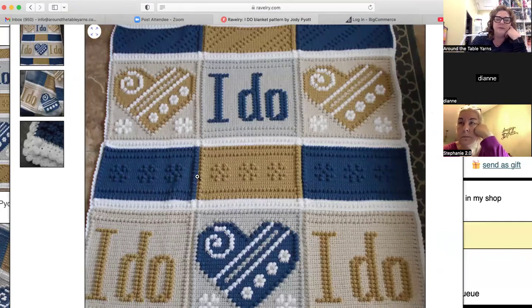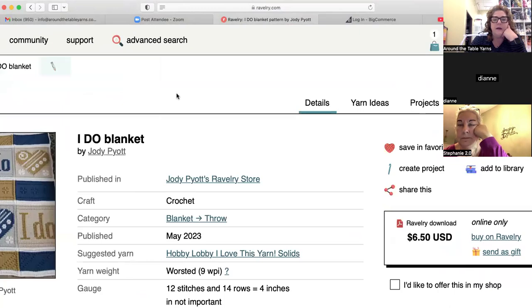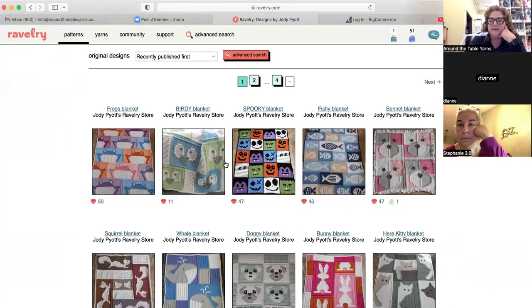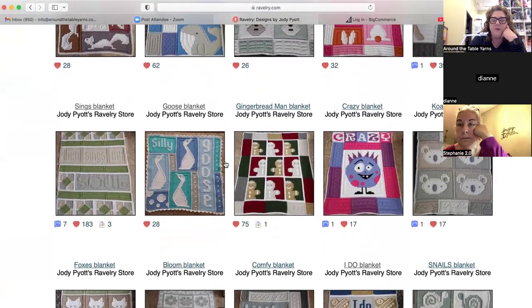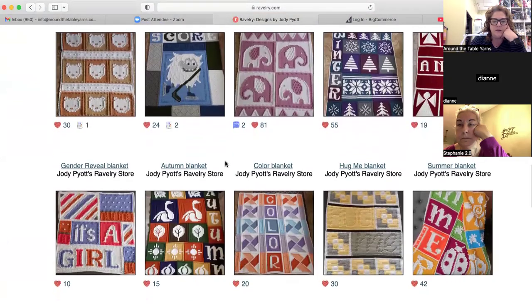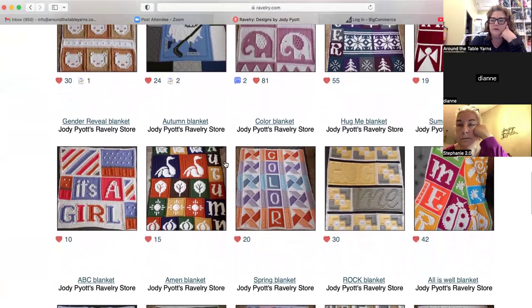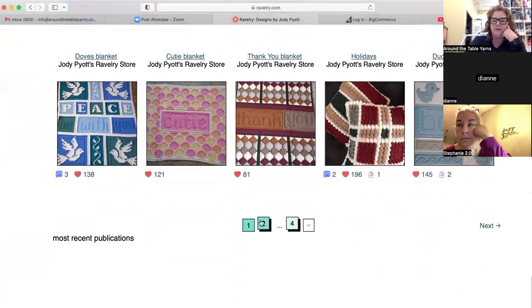So this has long been one of my, I've wanted to make that piggy blanket. I don't know why. I just love pigs, I guess. For so long, and I love hot pink, it's one of my favorite colors, but she's got pages of these in every theme you can imagine. And they're always well tested. She's got several Christmas ones.